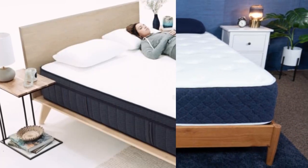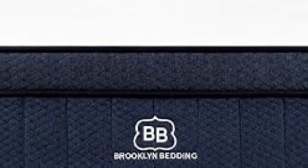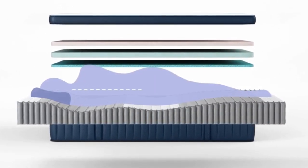Our team tested all three of the Signature Hybrid's firmness levels. Side sleepers up to 230 pounds and back sleepers under 130 pounds awarded the medium-soft (4) design its highest ratings. You should opt for this model if you enjoy deep cushioning from your sleep surface. Those who need maximum support, such as back and stomach sleepers over 230 pounds, may want to consider the firm (8) design. The medium-firm (6) model was most popular, making it a solid Goldilocks option if you enjoy moderate contouring and solid reinforcement without too much pushback.